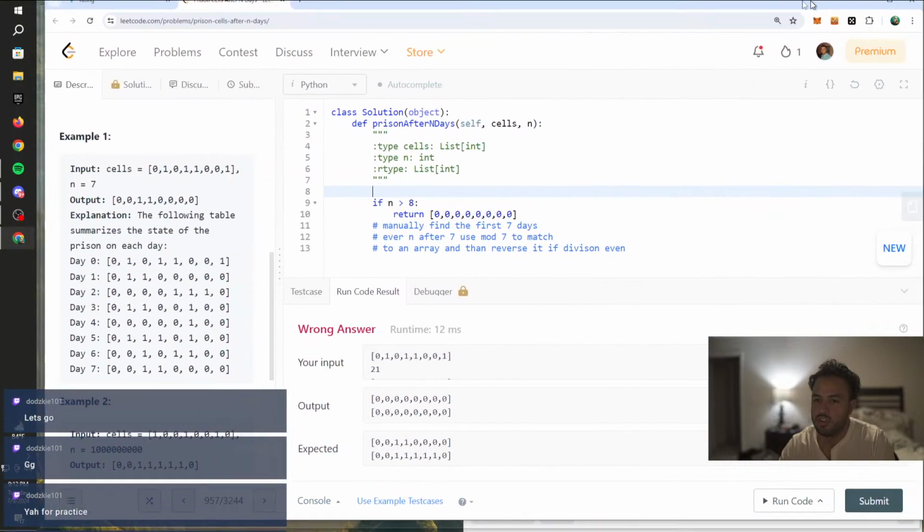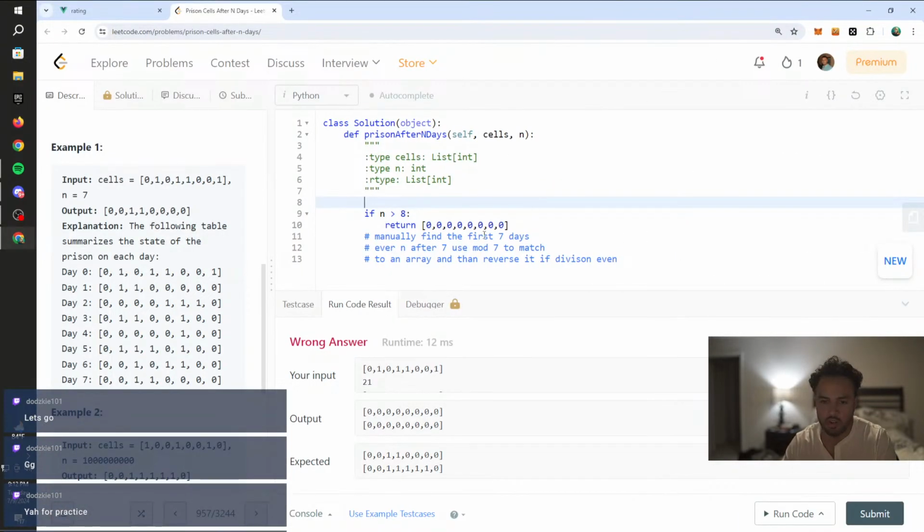We need the first 7 in some sort of structure. So like a dictionary.